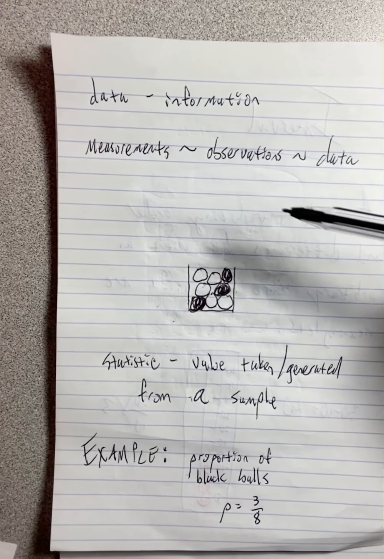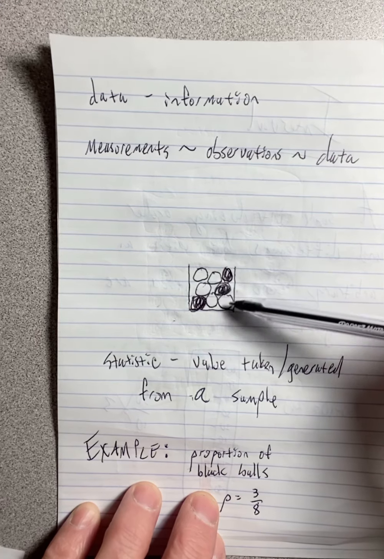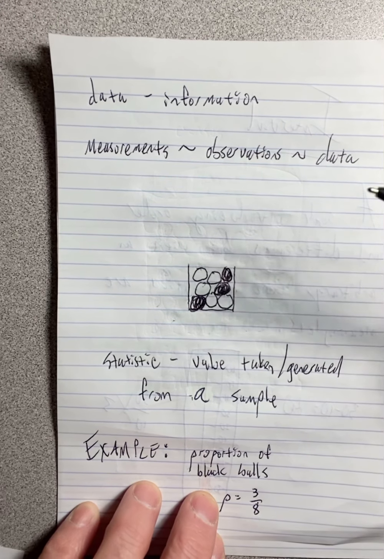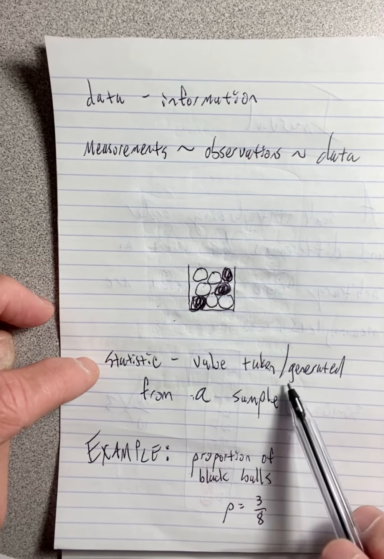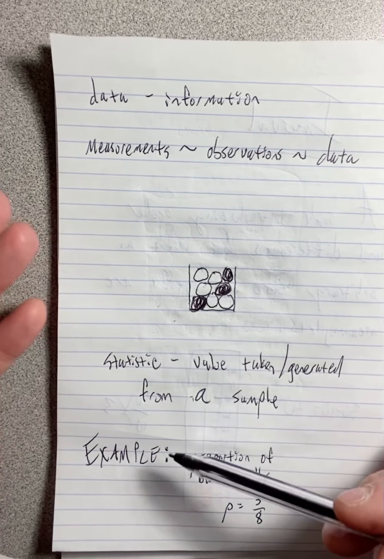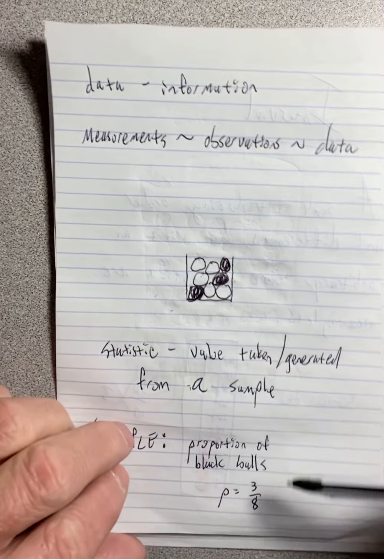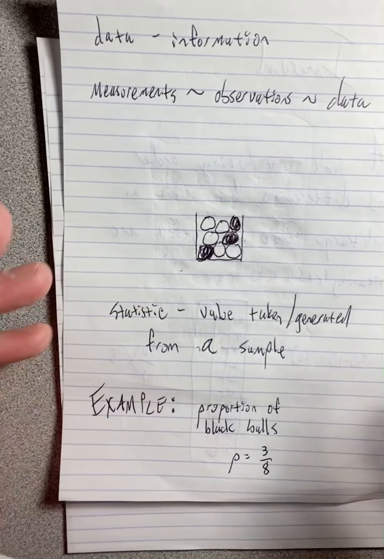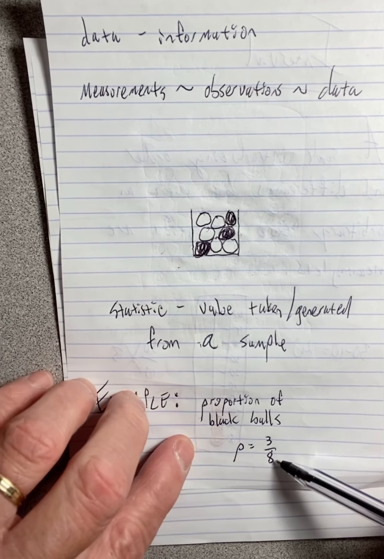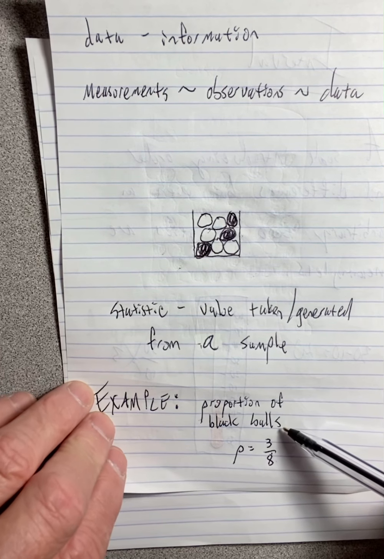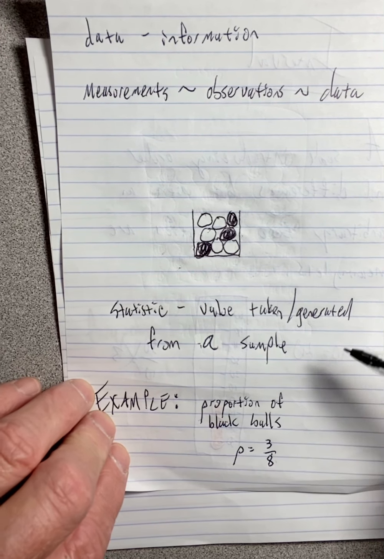We're going to do a lot of that. So we observe here in this sample that there's 1, 2, 3, 4, 5 whites and 1, 2, 3 blacks, okay? And a statistic, remember, is a value taken or generated from a sample. So an example of statistic would be the proportion of black balls. And maybe that's the ones that are hospitalized or the ones that presented symptoms, however we categorized it. And the proportion here is 3 out of 8. So that's a statistic. And we use that to infer something about the population.